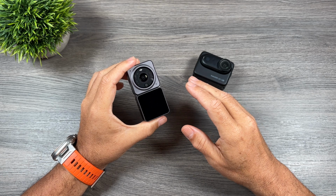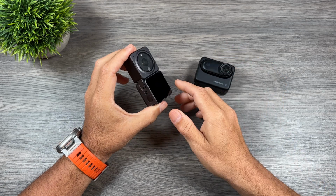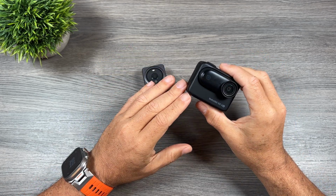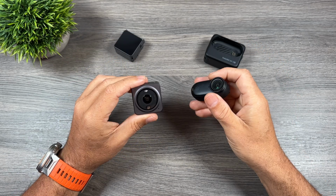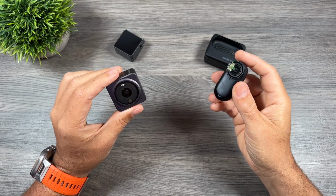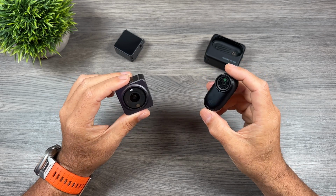So let's start with the physical characteristics of both cameras. Now both cameras can be used as a full-fledged action camera. With the Action 2, we have the battery pods, and with the Go S3, we have the Action pod. In this configuration, they function very similar to a full action camera, and a lot of people do use them in that manner. But with both units, you can detach the main camera, and now you have a small, lightweight wearable camera that's not going to get in your way, or just a small camera that you can mount in ways you just can't a traditional larger camera.